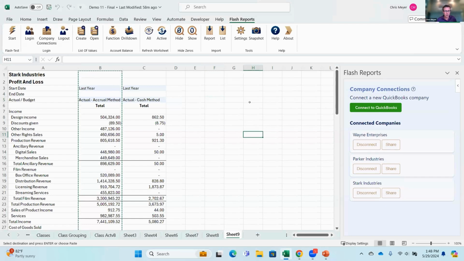You'd immediately be able to log on to all your clients' accounts. You would just need multiple subscriptions, obviously, as the licensing is per QuickBooks connection. So if you had 10 entities, you'd have a license for 10 entities, but you'd be able to log on once.